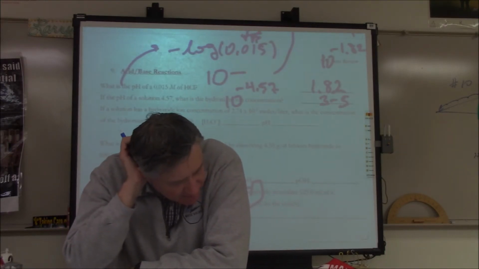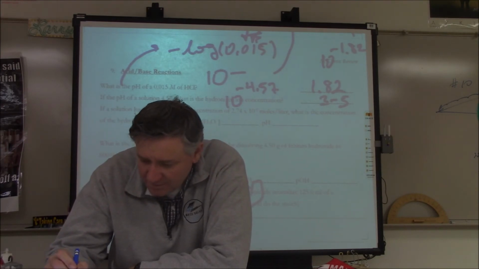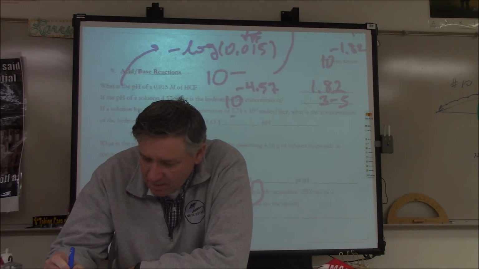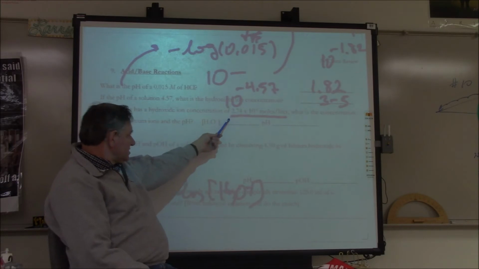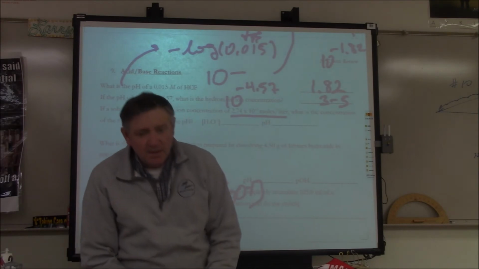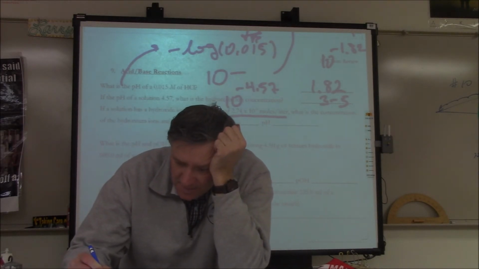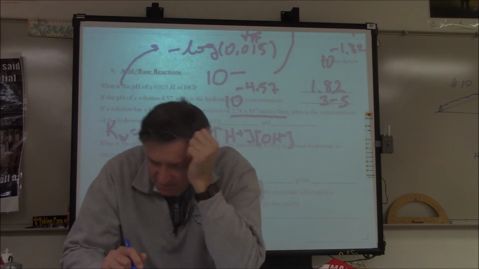So, on this next one, what's the pH and pOH of a solution involved 4.5 grams of, oh, I'm sorry, I skipped down one. So on this one, a solution has a hydroxide ion concentration of 10 to the negative fifth moles. What's the concentration of your hydronium ions and the pH? So remember that auto-ionization constant of water, which is 1.0 times 10 to the negative 14th, equals your hydronium ion concentration times your hydroxide ion concentration.